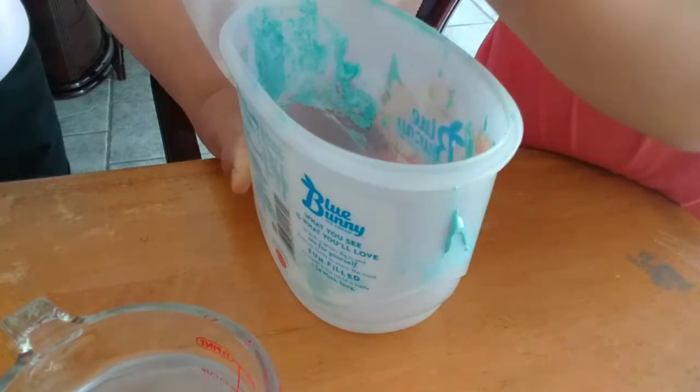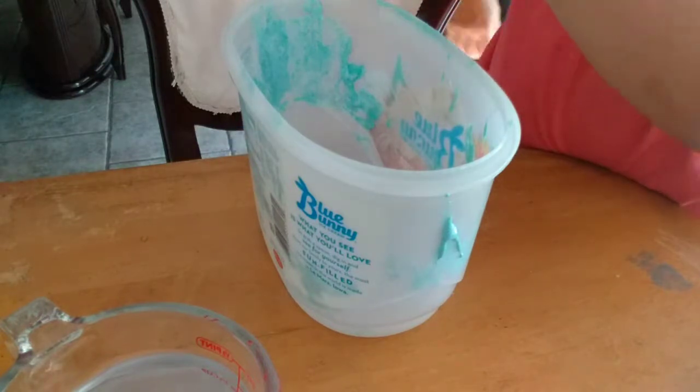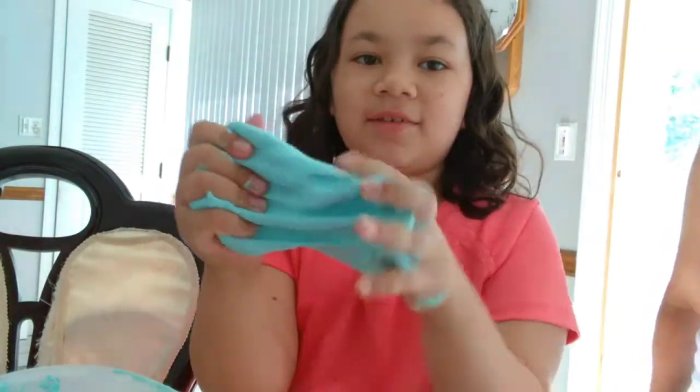I think you have to knead it. You have to knead it like this, and then it'll unstick from your hands. So it's come together. It will unstick from your hands when you knead it.